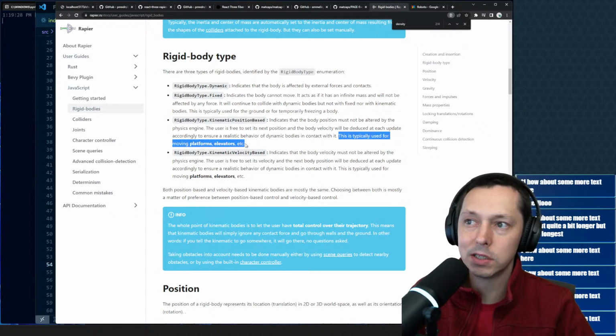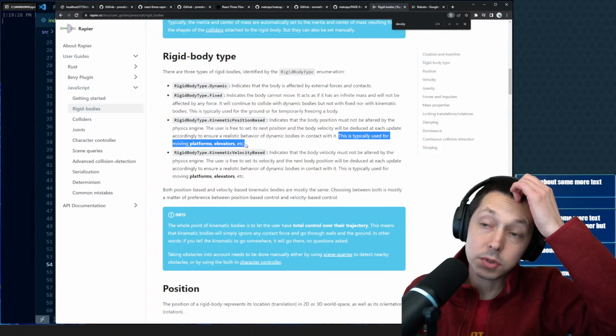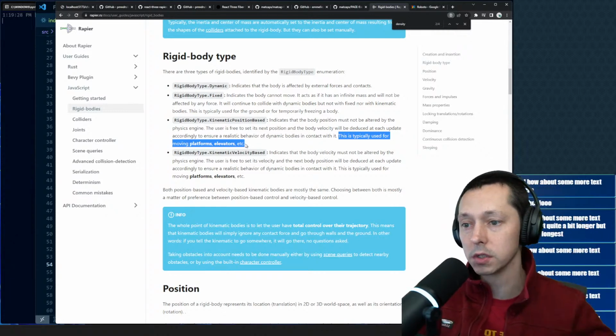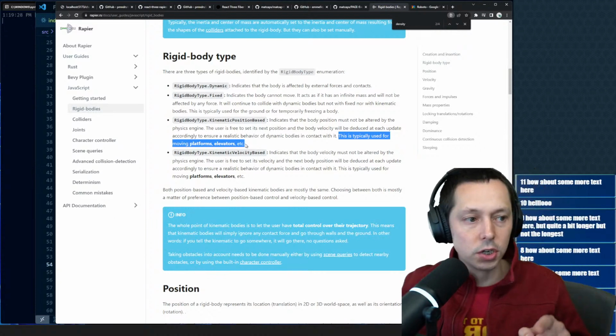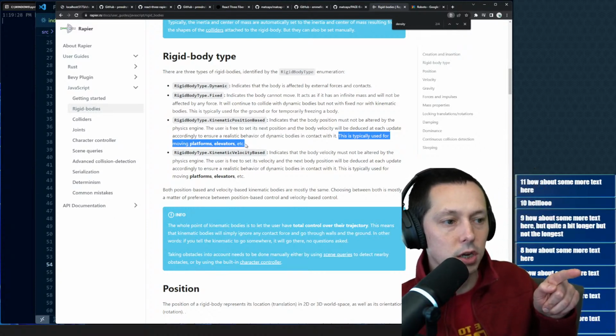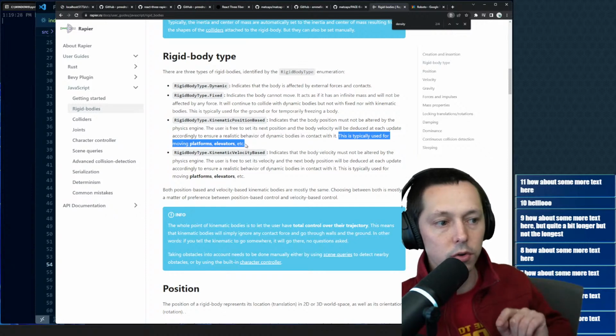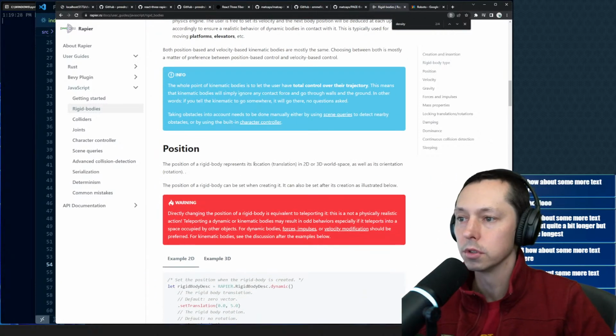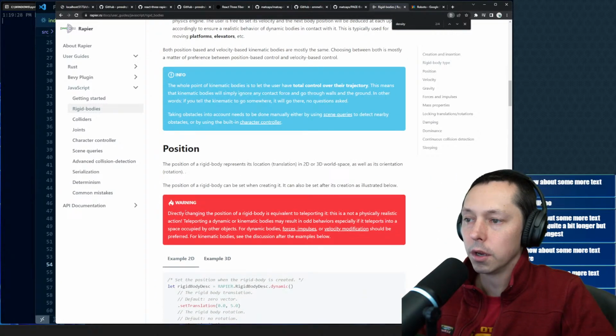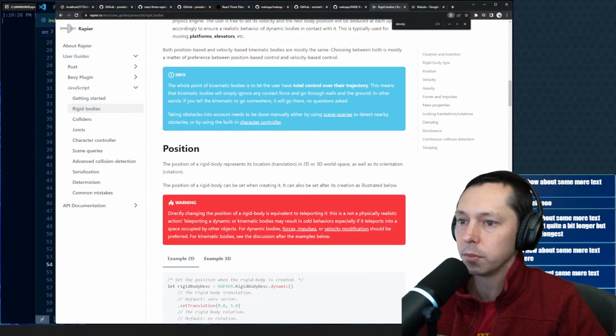Because it's kind of in this vein, but then we would have to calculate the positions, and then we started getting in this painful loop where the position of this message ends up being theoretically dependent on the position of everything below it up until it hits the floor. And here, yeah, directly changing the position of a rigid body is equivalent to teleporting it.